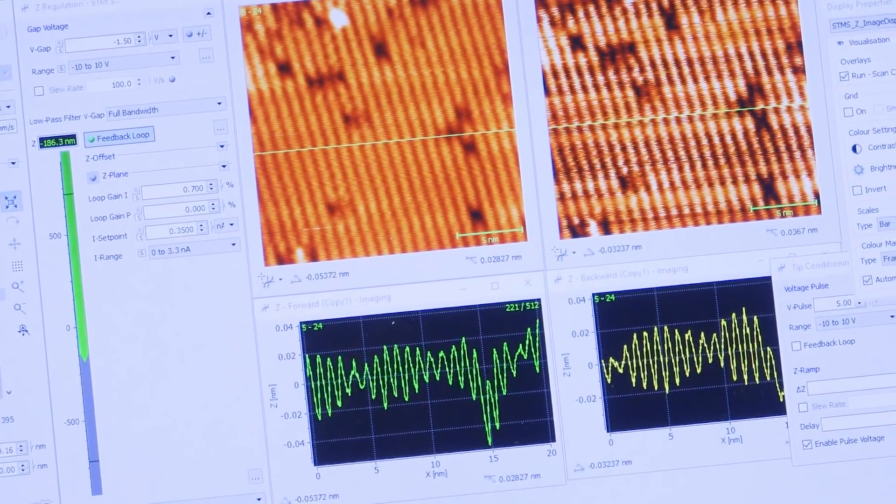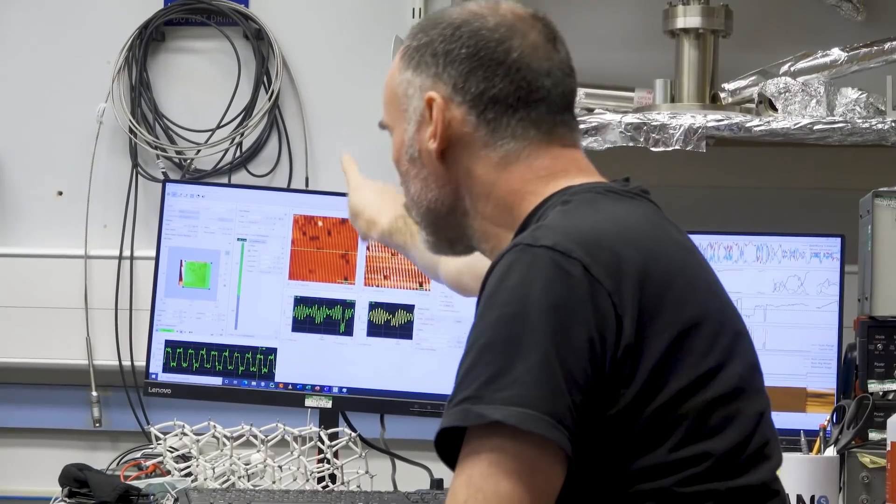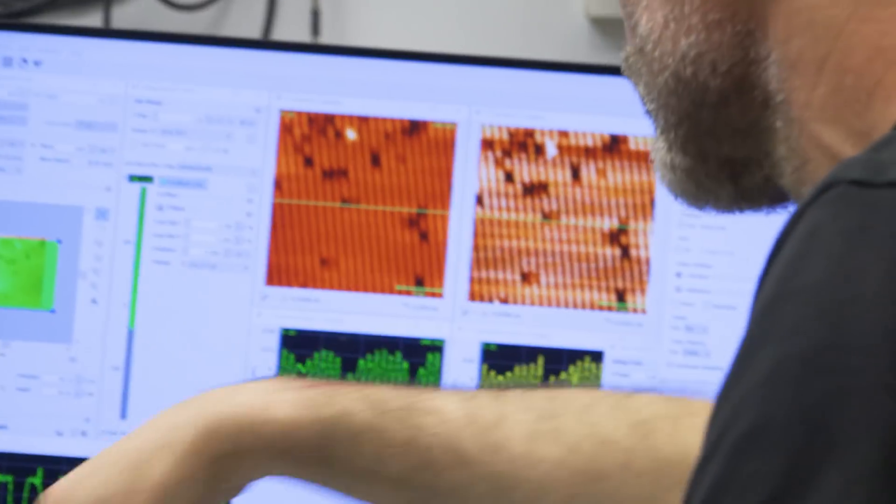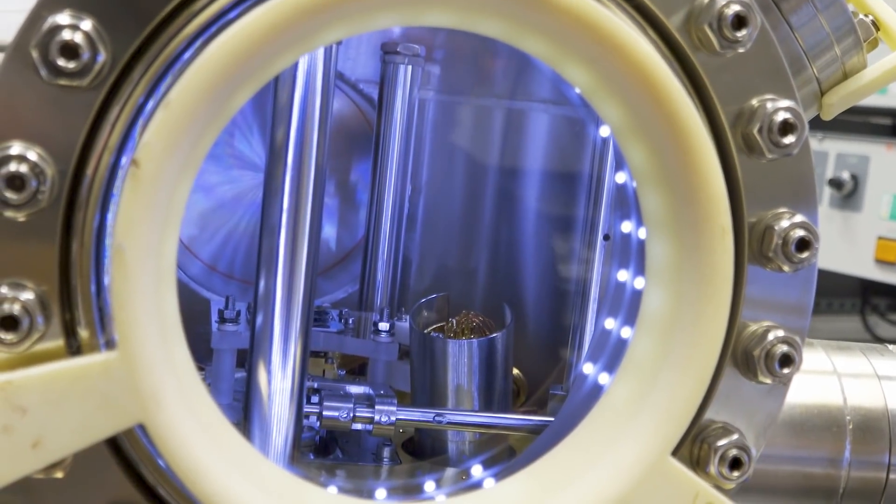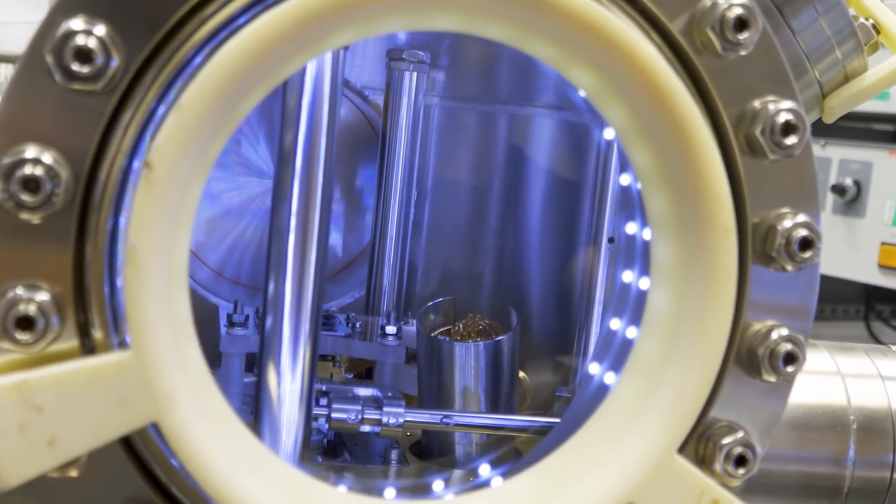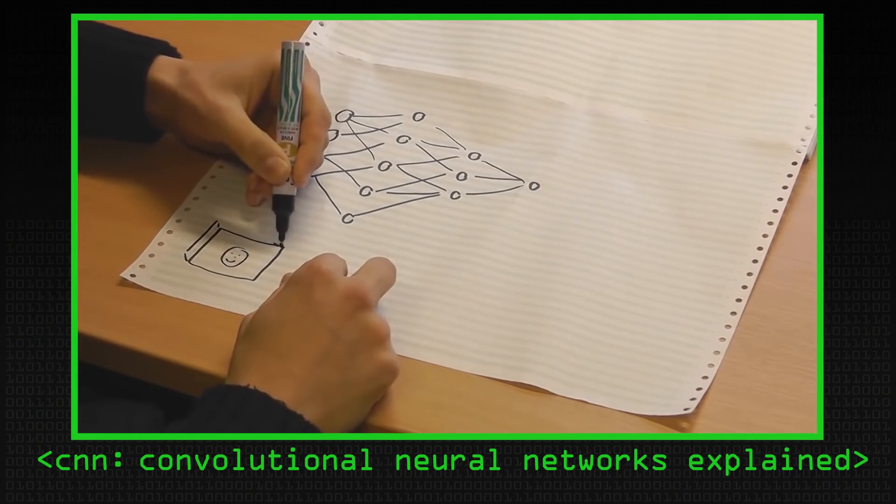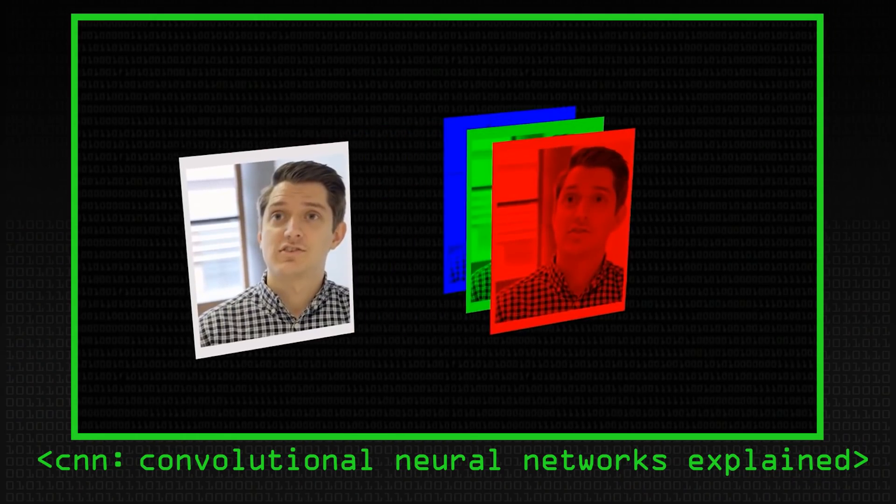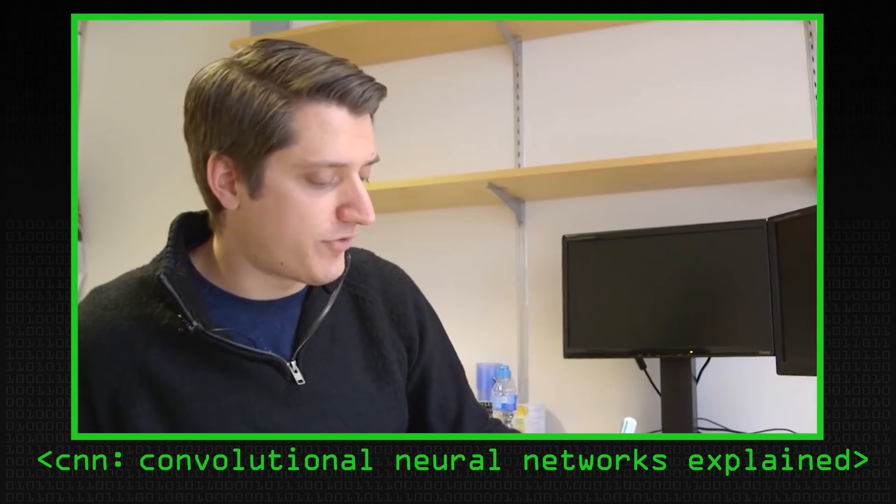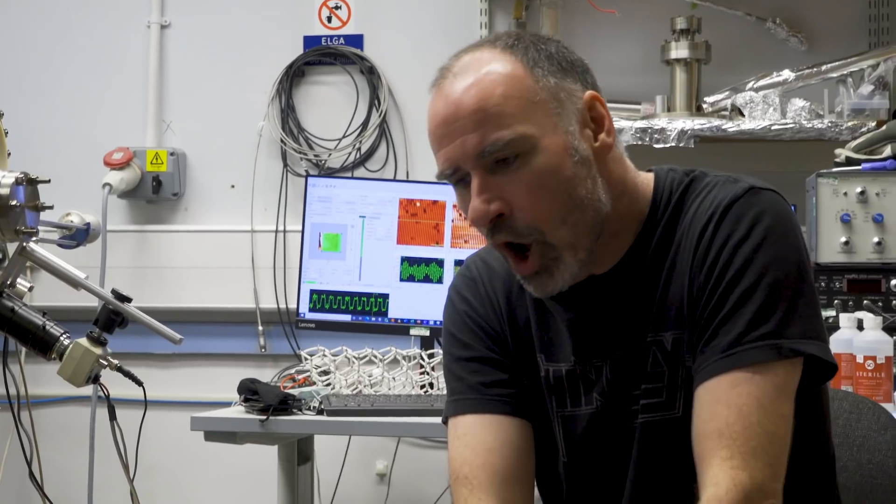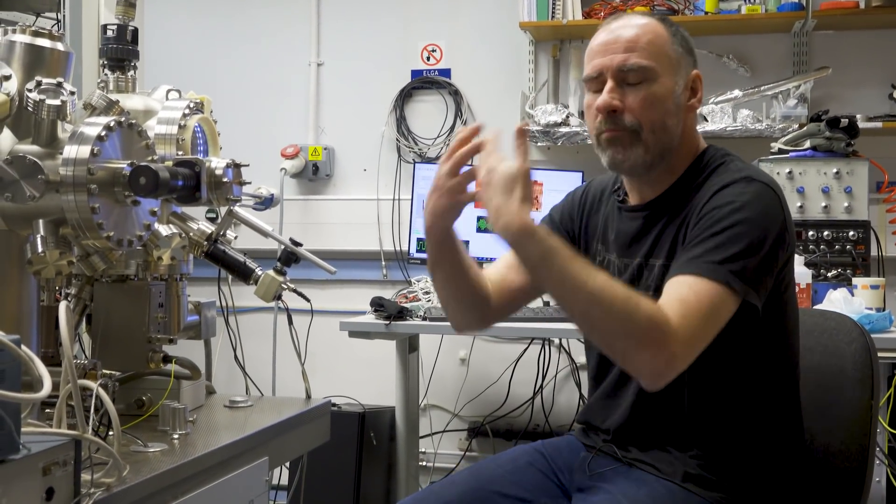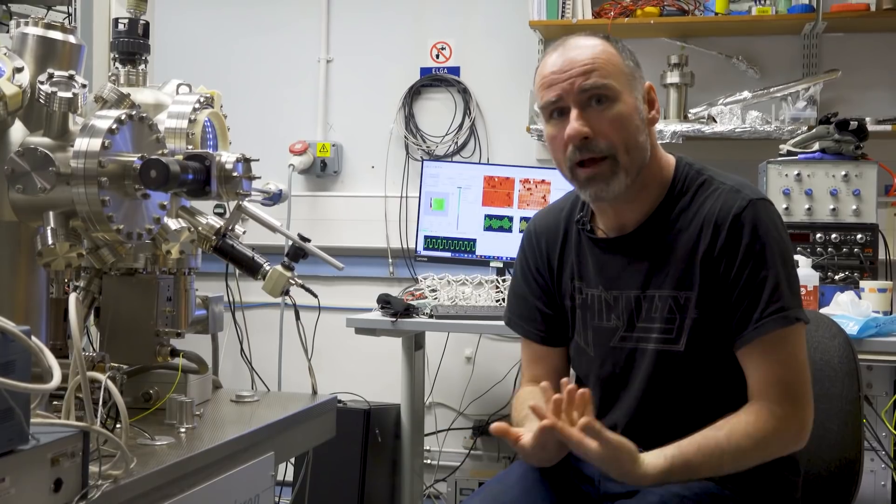So we have everything in ultra-high vacuum at a pressure comparable to that you have on the moon. Then actually, in real time, what you're seeing here, these are atomic rows of silicon. These little holes are where atoms are missing. And we, along with a number of other groups, have been embedding machine learning approaches, like convolutional neural nets. And there have been lots of videos on Computerphile about convolutional neural nets.